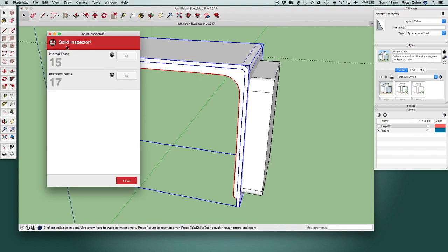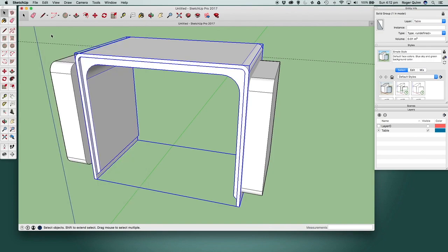It will tell you if it finds any problems, and it's saying there are. It's saying here there's 17 faces that are the wrong way. And then you just say fix all. And there you go. In one click, it's fixed it all. No errors, everything's shiny, and you get a smiley face. Isn't that cool? All right, so we'll close that.